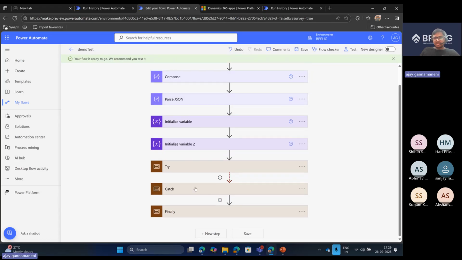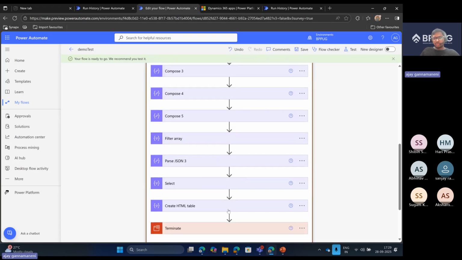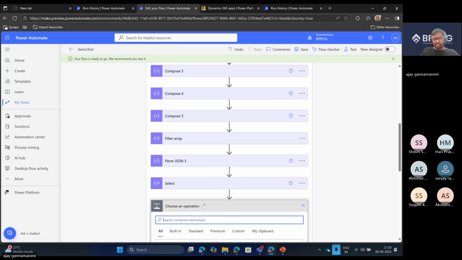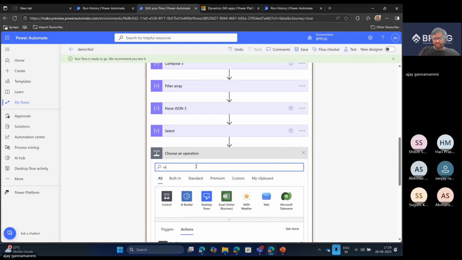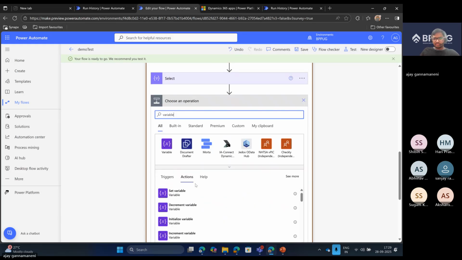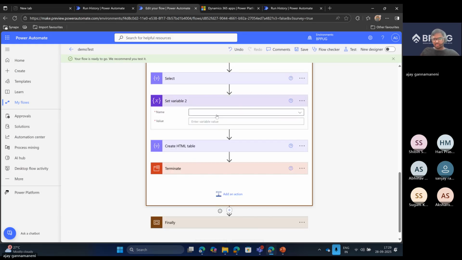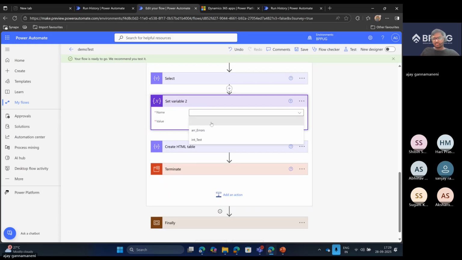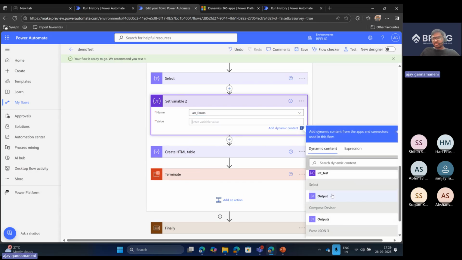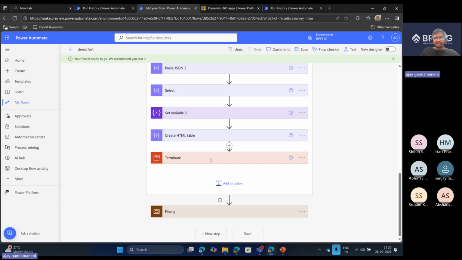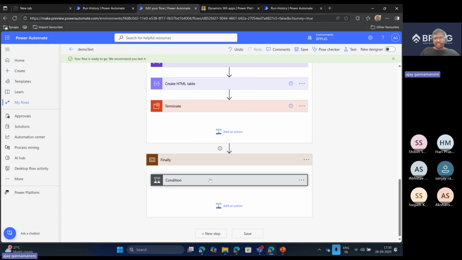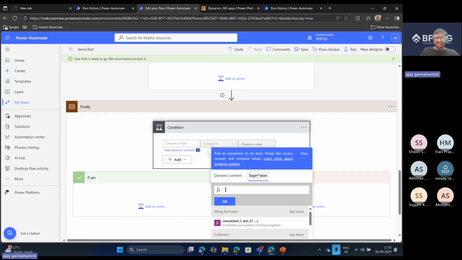So initially it will be empty, but if the flow goes into the catch block, then we will be populating this particular array, which we can use in the condition. Let's say length of array, or if the array is empty, I can use empty.